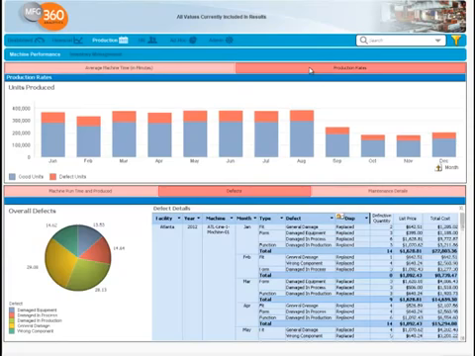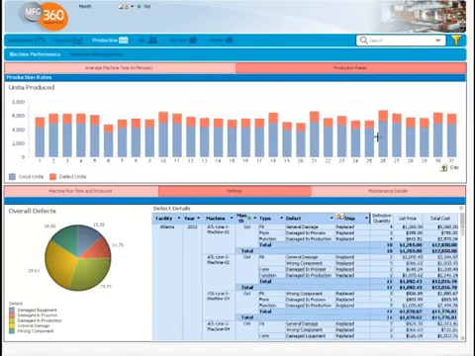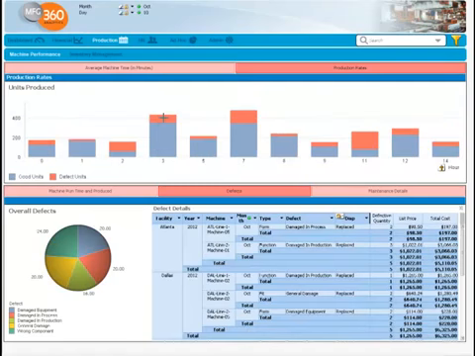Production rates are accessible by selecting the Production Rates tab. At present, I have a monthly view, which I can begin to drill into. So I may notice that October seems a little low. I can click on that particular month, and I'm drilling down now to a daily view. If there's any particular day that's of interest to me, I can continue to click and drill down to the hourly level, looking at that particular machine.